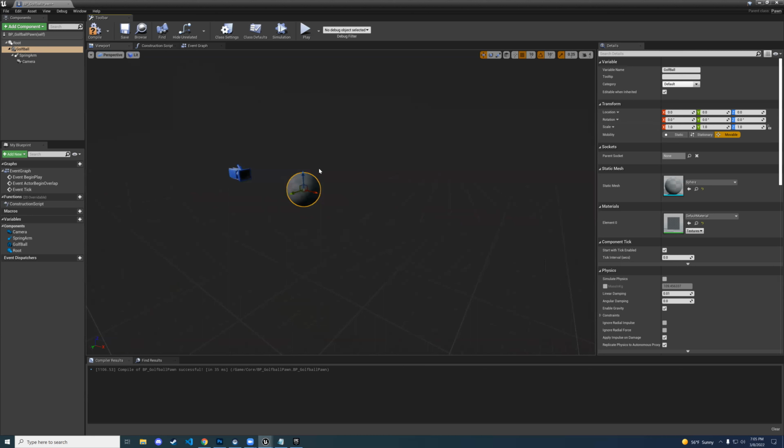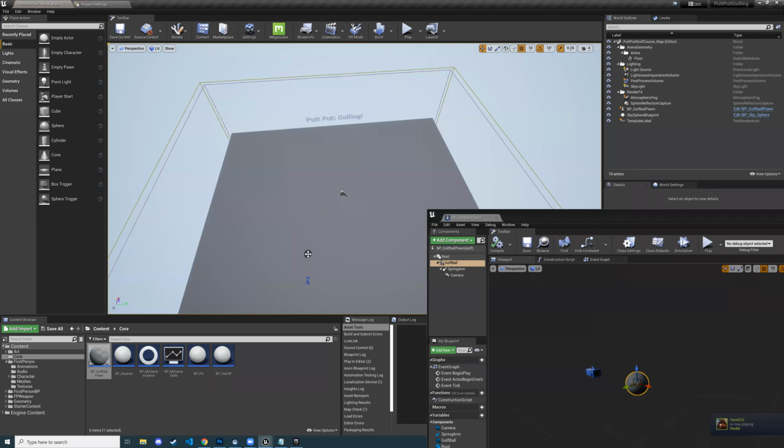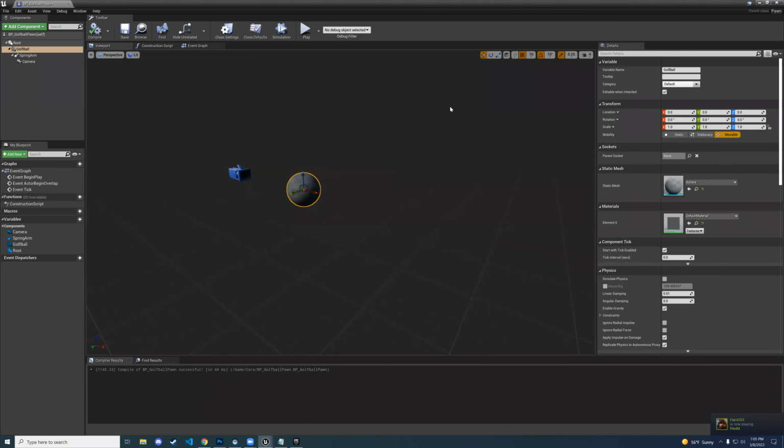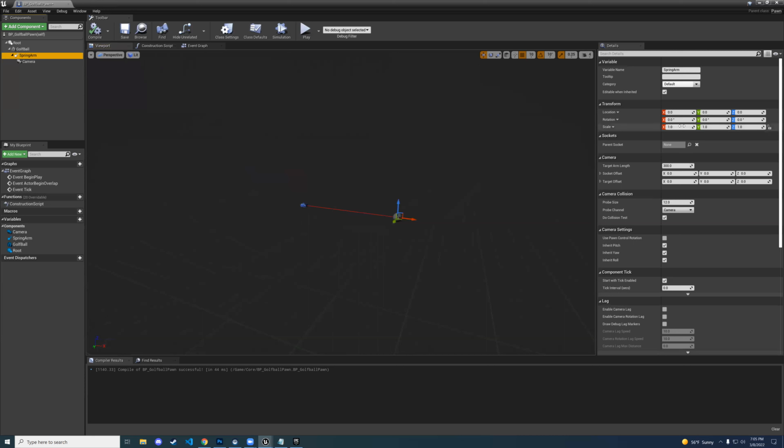And we want to also scale this down a little bit because it's going to be really, really big. Like if I bring it into the world, look at how big it is. We're going to scale that down some. So right here under the details panel, scale, we're going to change it to 0.25, 0.25, and 0.25. There we go. And I think I need to scale up the spring arm, which is fine. So I'm going to click on the spring arm now, and we're going to scale that up to 2.0, so 2.0 and 2.0. And that'll fix our camera problems.